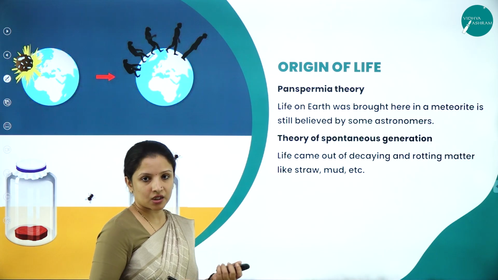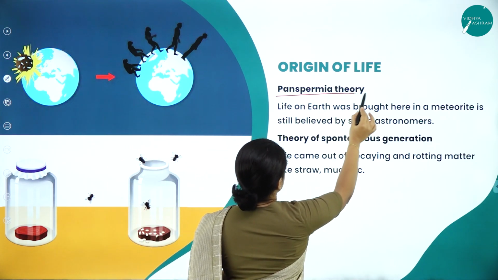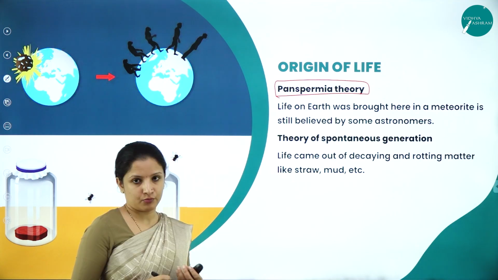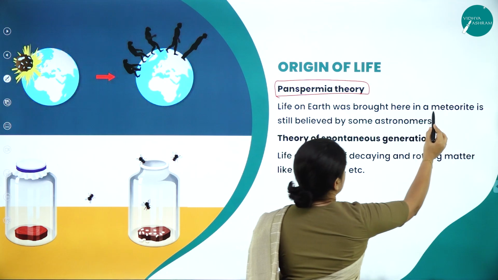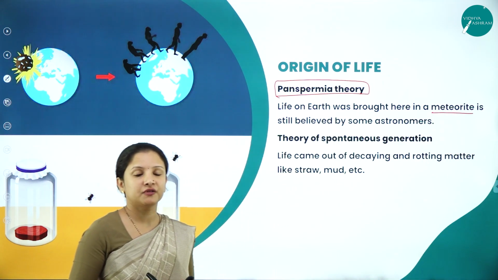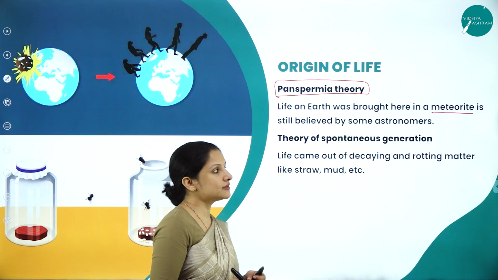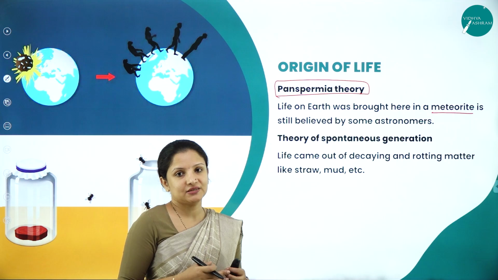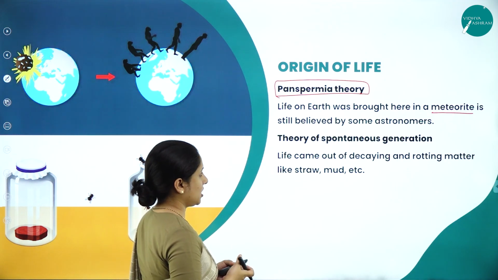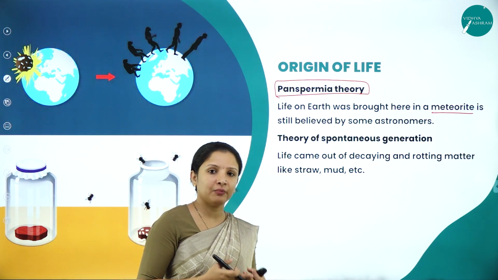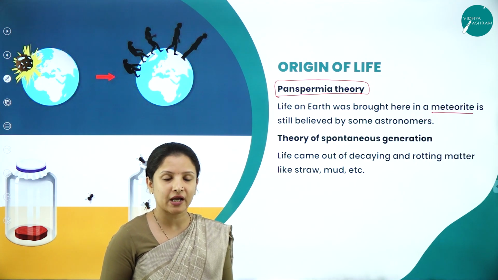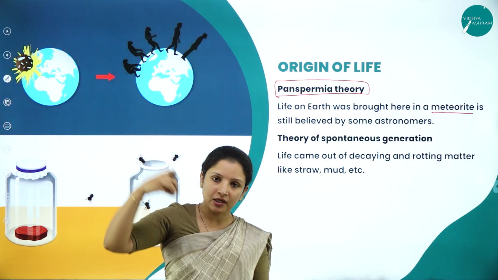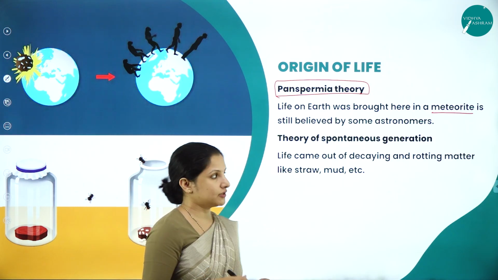So next, there is a theory which is called the panspermia theory. According to the panspermia theory, they believed that life on Earth was brought in by a meteor. Meteorites are small rocks made up of dust, gaseous particles and all that. They are rocky substances, and when they hit the ground on the earth, they broke into pieces, and it is from there that life originated. And some of the astronomers till date believe that whatever life forms are there on this planet, they were brought down from outer space or from other galaxies and universes into our planet through meteorites. So that is what they believe.